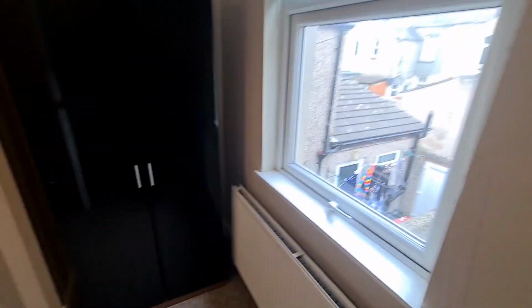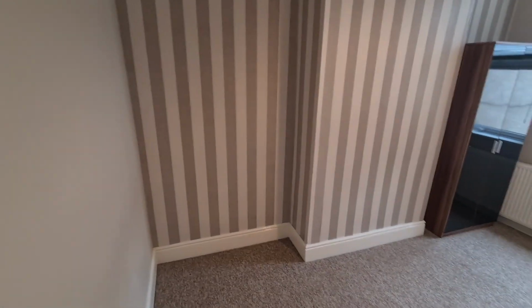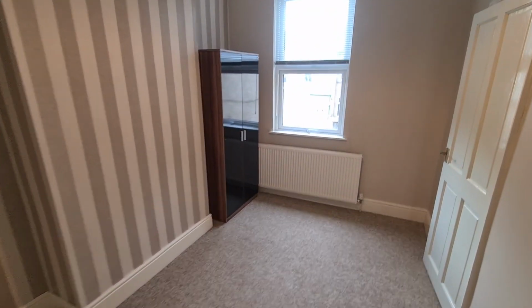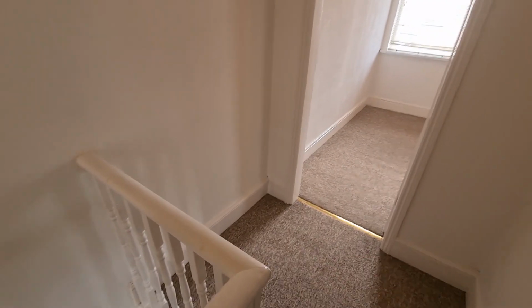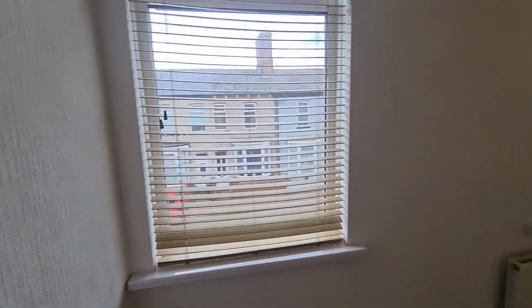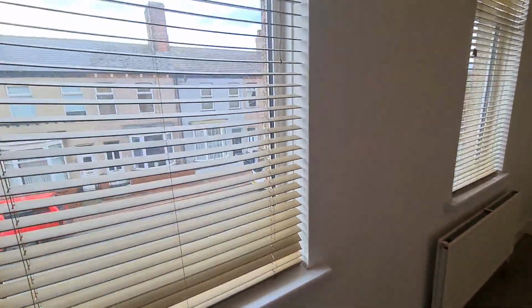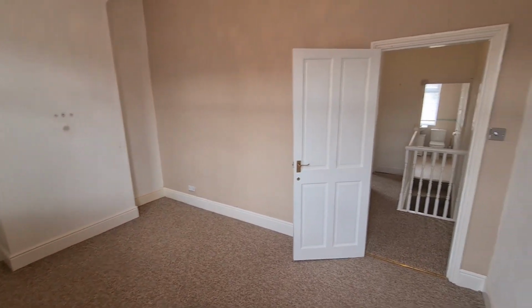And then on the landing you'll see you've got access to 2 bedrooms, both double in size. This is the first. There we are. The decor's relatively neutral and pleasant, and that's a good sized double bedroom. And then as we come along, the front bedroom is probably a little bit bigger again. Previous people had this little area here as a little desk space, and it can be used for that. And then what you find on these ones is you've got 2 windows on the front, so it just makes it a really nice light front bedroom. So a little bit wider than the back.